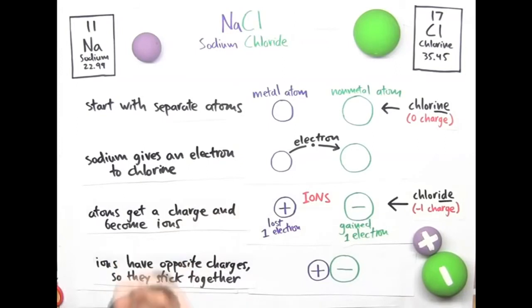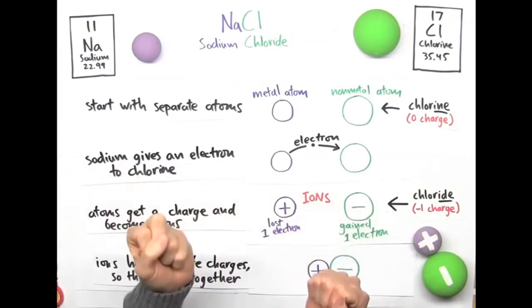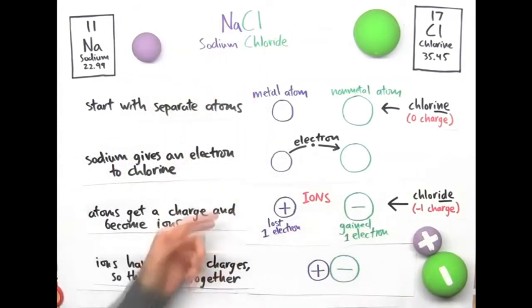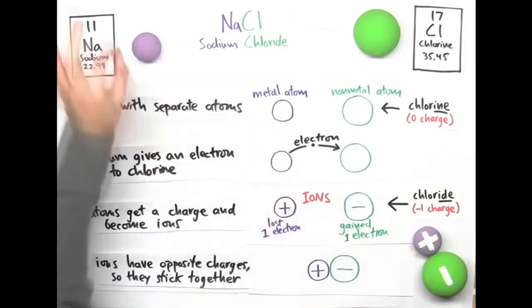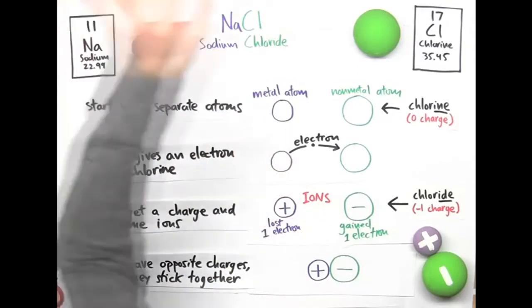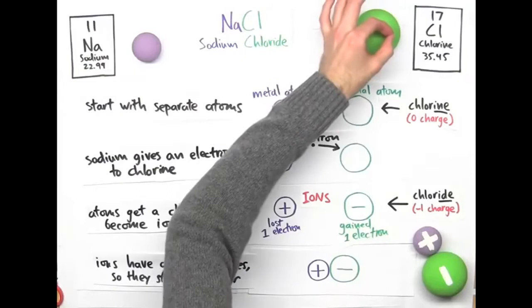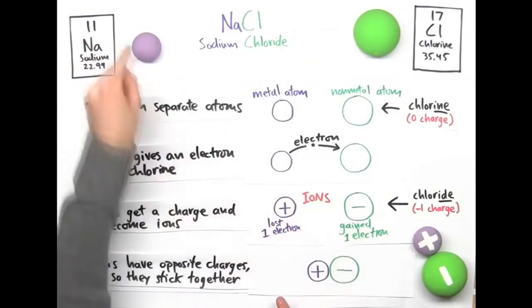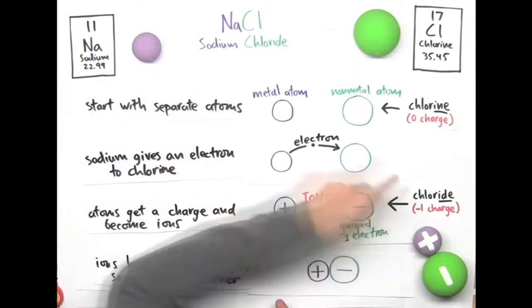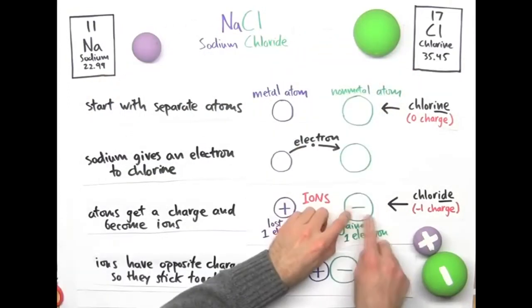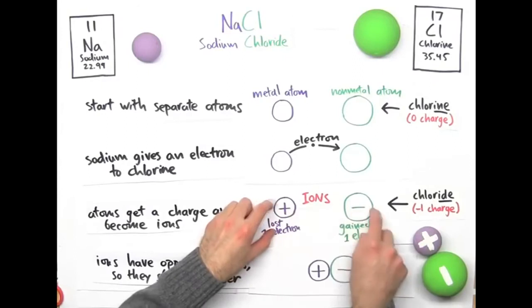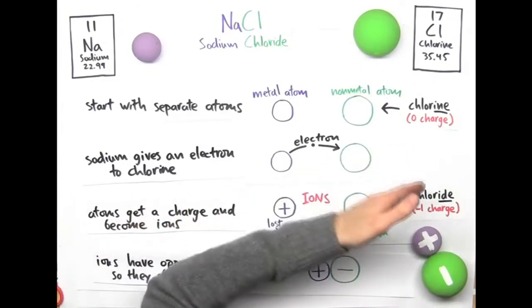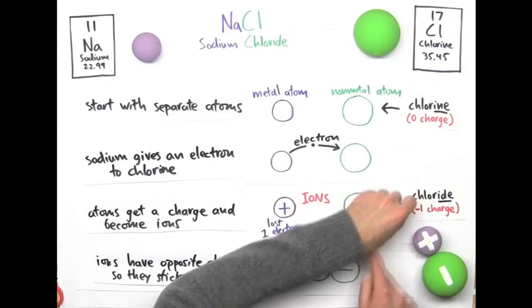Okay, so there are really three important steps in ionic bond forming. For the example of sodium chloride, here's what they are. The first step is an electron transfers from sodium to chlorine. Sodium gives one of its electrons to chlorine. Sodium loses an electron, so that gives it a positive charge. This becomes positive. And chlorine, because it has gotten an extra electron, gets a negative charge. And they both turn into ions, atoms with a charge. And since chlorine became negative, we call it chloride.